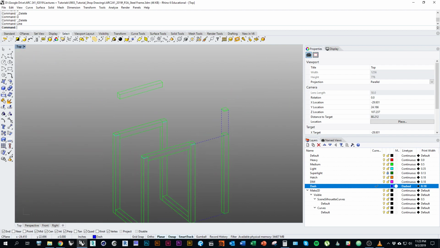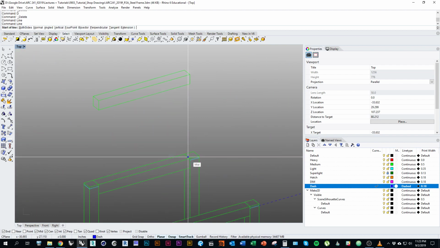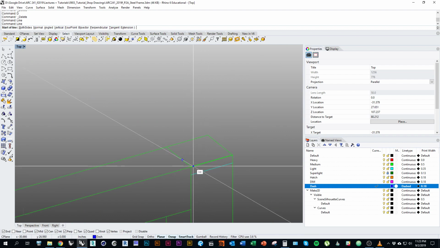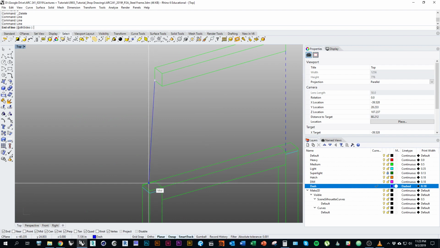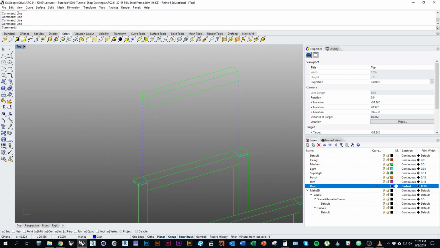Okay. Do the same over here. Okay, so now we have all of our indications of where these parts came from. And I think that drawing is pretty much good to go.